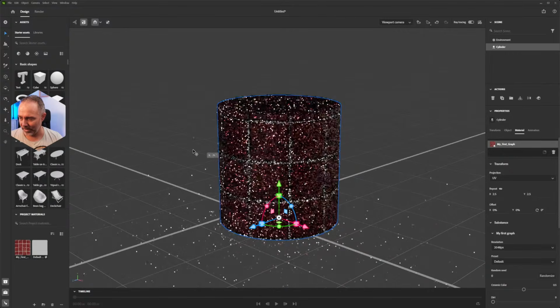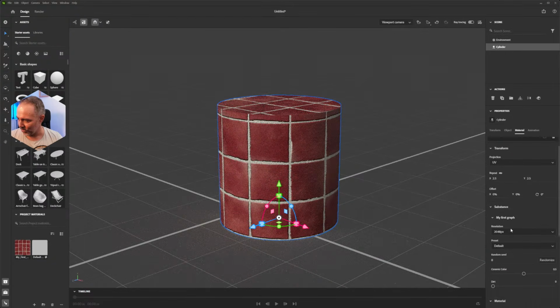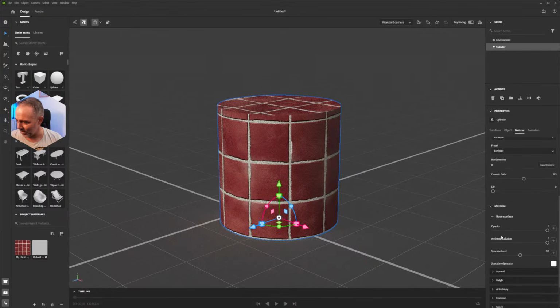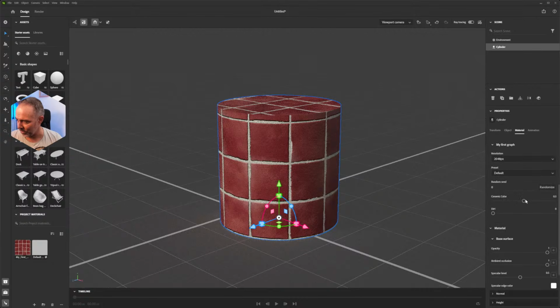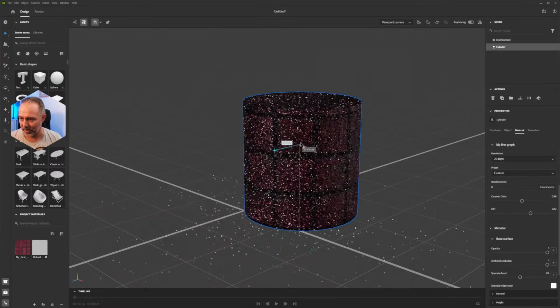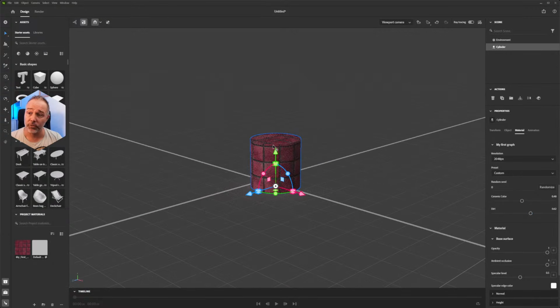More importantly, you can go here and you have access to the substance parameters. So I have the ceramic color here, wonderful, and I have the dirt, the amount of dirt that you can define here. Of course, it would work in any other application.